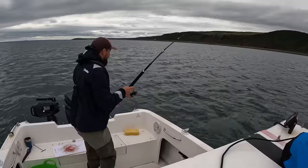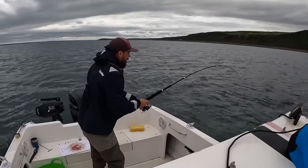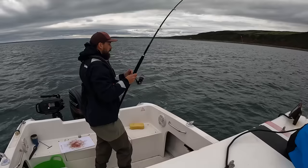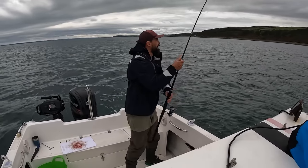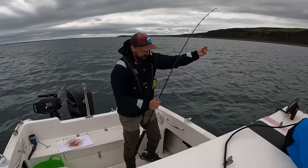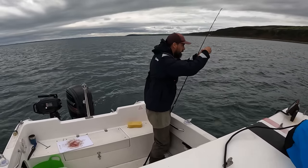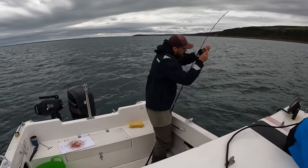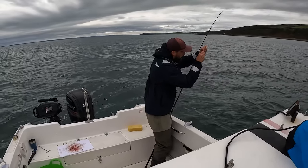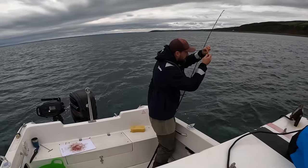What's happened is the bead's come up over the top of my FG knot, and the bead's too small for the line really. Made a schoolboy error here again. There's going to be a lot of these in these new boating videos because I've got no idea what I'm doing. But the leader now won't go through the hole in the bead.